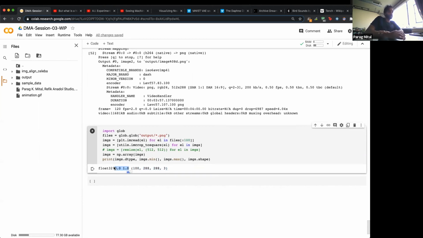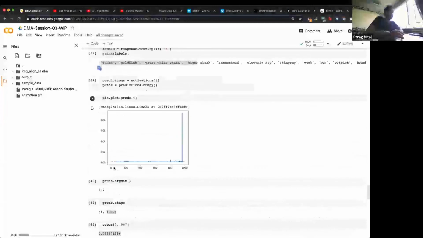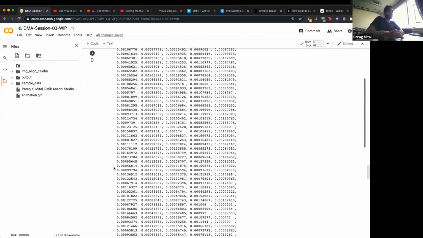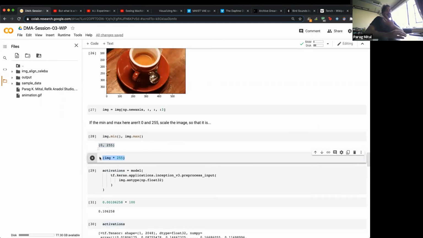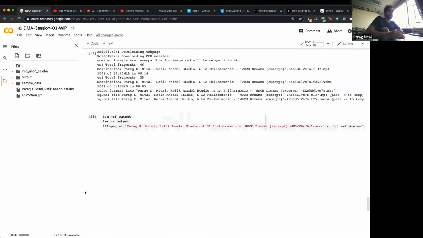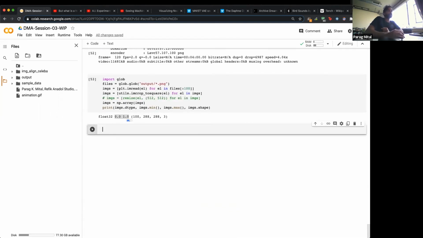So we mentioned before that they have to be floating point values between 0 and 255. And that we can just scale it in order to get back to 0 to 255. So that's what I'm going to do. You can also give it uint8 images between 0 and 255.